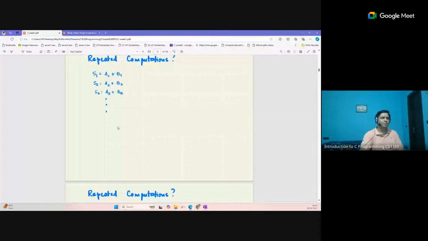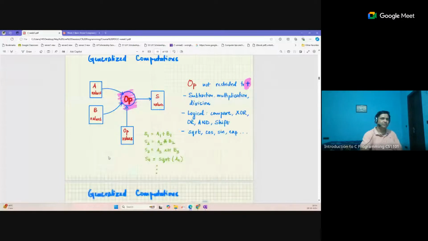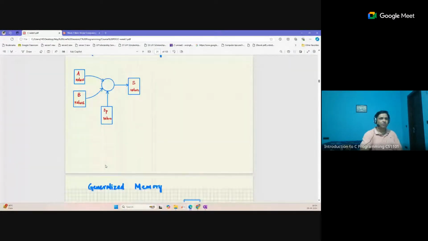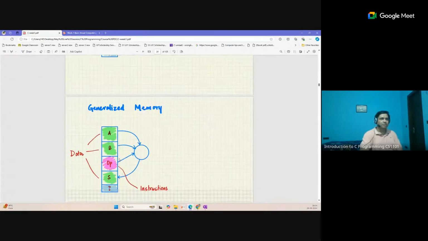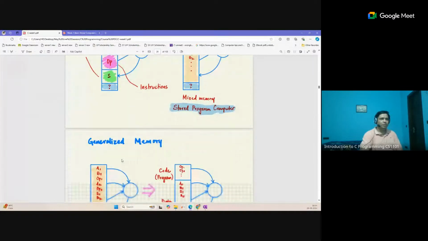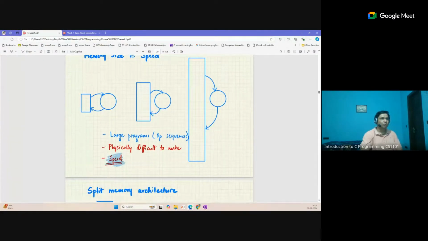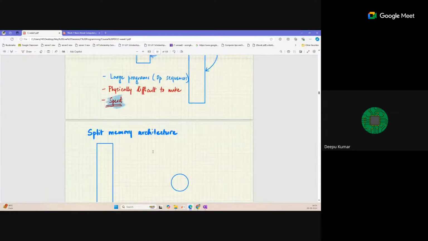Okay. Mixed memory is basically where all types of data and instructions are stored. That is the context of the professor, which he mentioned. General memory, I'm not sure which you are talking about. Can you just stop me? Sir, just go above.